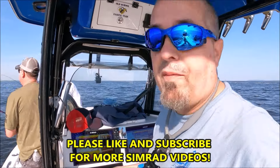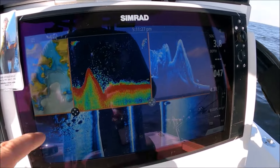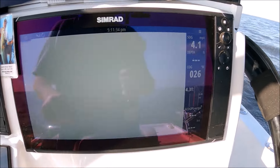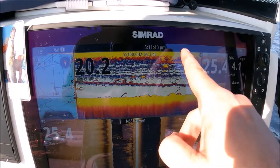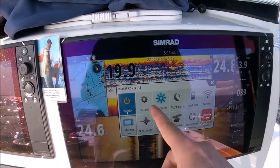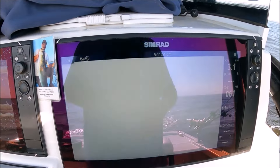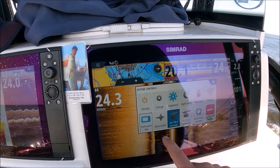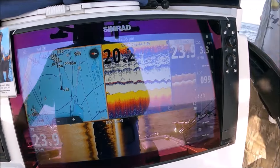I'll change my panel sizes during the day depending on what style of fishing we're doing — running fast, running long, drifting, anchoring, whatever. It's really easy to do. You can just swipe your finger from the top and you adjust your splits. We'll just go ahead and change our sizes around or whatever we want them. Then once you get it where you want, you just hit save and there you go — no permanent damage, you can always do it again. If you don't want to swipe your finger down, you can just hit the power button once. System controls come up, so you adjust your splits — just like in football, get your splits right. You can move it all the way up there, change it around. Lots of striped bass spread out in here. Go to save — good stuff.